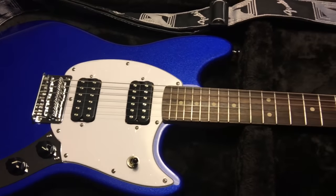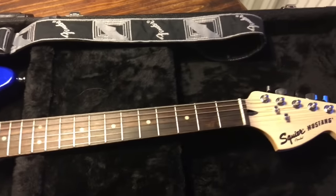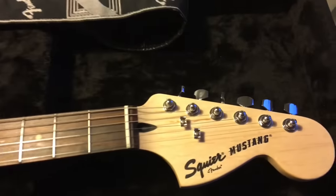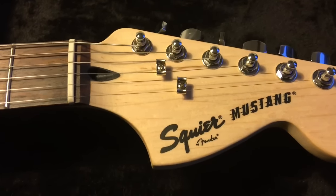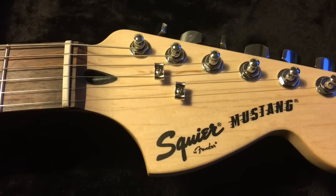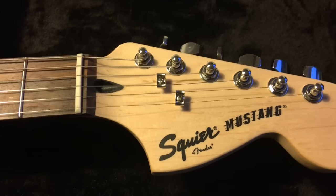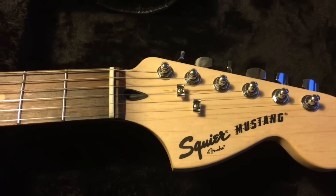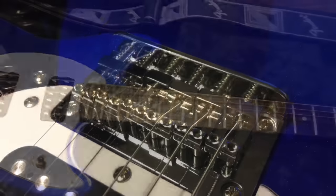Now, normally when anyone says a Bullet Mustang, I think of Steve McQueen and his iconic vehicle from the 60s. But now we've got a Squier Bullet Mustang. Now, this is interesting. I've always told everyone to avoid any Squier with a black logo like that, because it normally means they're going to be shit. And this is the bottom of the range Squier Mustang. But actually, this isn't shit.